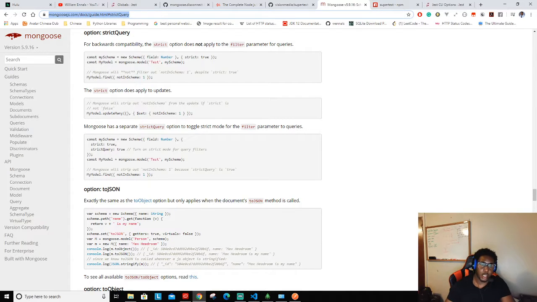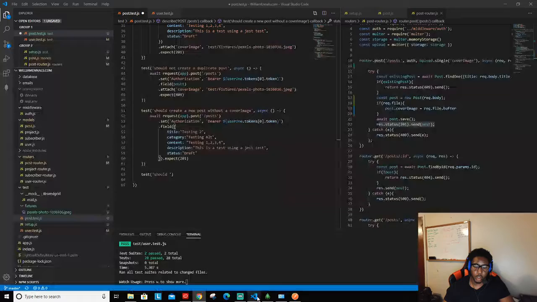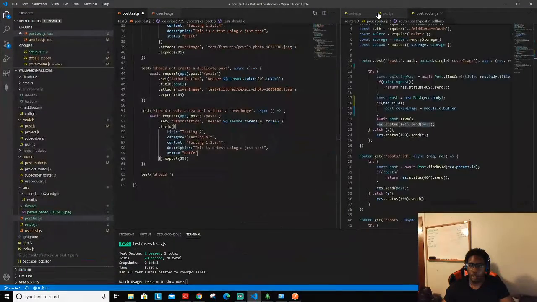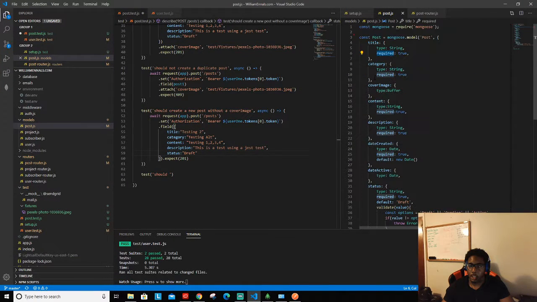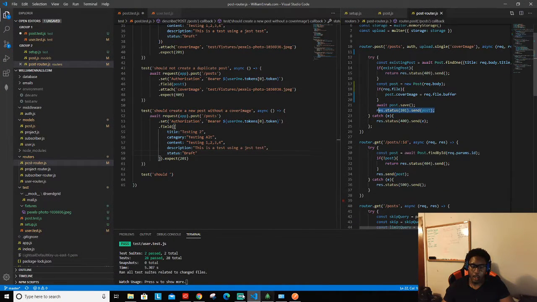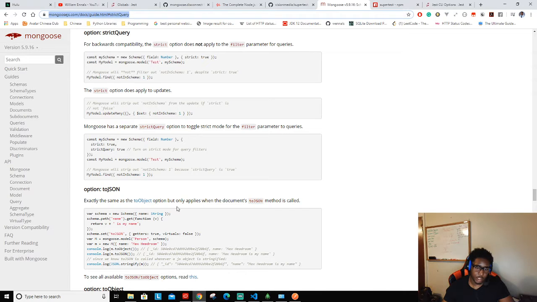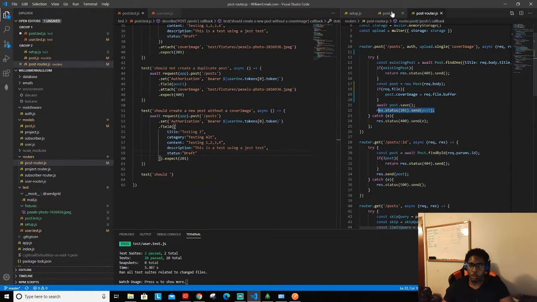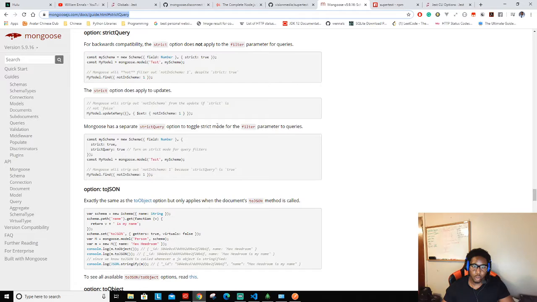Meaning, let's say we were creating a new post and we added in a field that didn't exist. It would throw an error. That's beneficial. That prevents people from putting stuff in that you don't need, and that'll also save us from doing things like what we do in our patch, where we make sure that it's a valid upload.